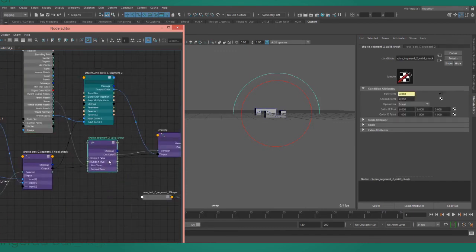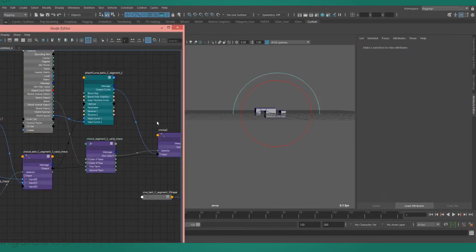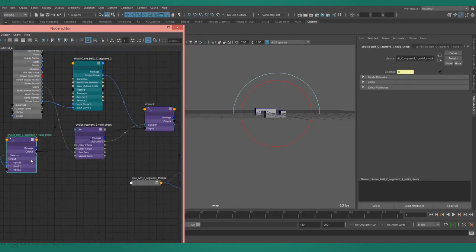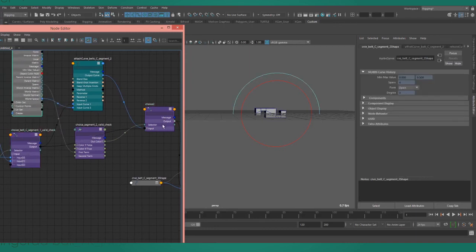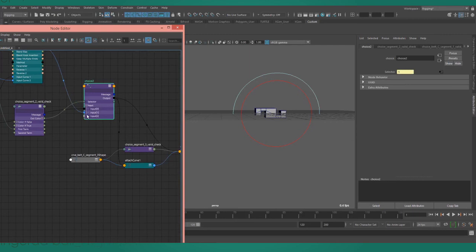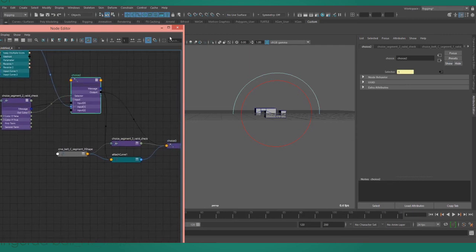So we can just use this condition node to check if the number of spans is 0, and if so, we'll just use our first segment curve and not attach this one. And if the number of spans is greater than 0, then we'll attach it and take that attach curve result out through this choice node.